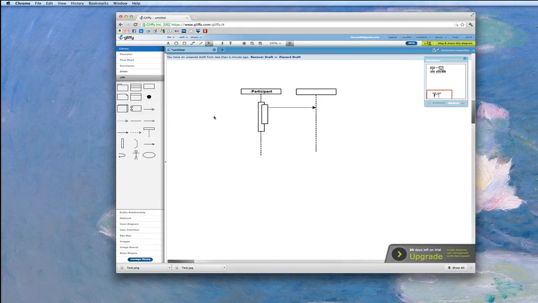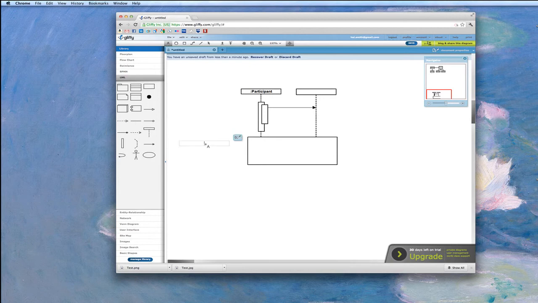As I was mentioning, the execution fragments aren't part of the stencil. If you look here, they're not there. This is something you have to build yourself. And if you remember, in this case we're writing an object, which we might want to avoid. But anyway, we have an execution fragment, which is supposed to have a little place for a label up here. So you have to build that one yourself. It's really not too hard.